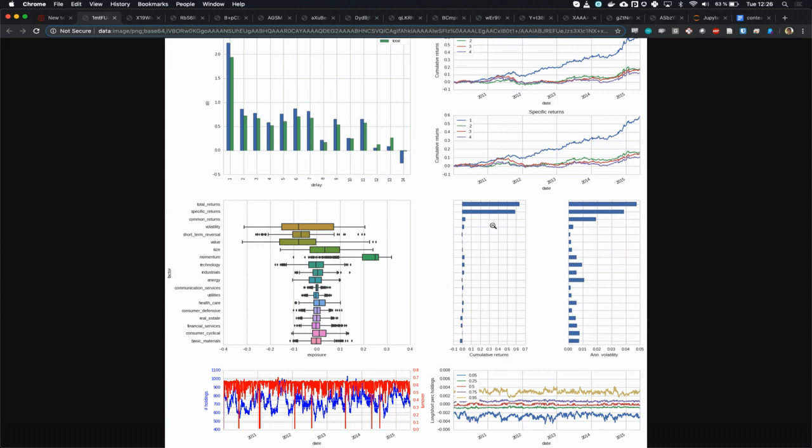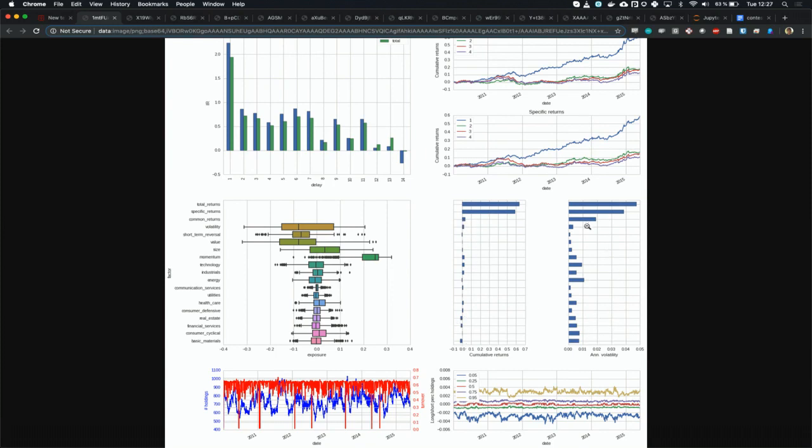Then here we have the cumulative returns. And here I'm just looking at where the returns come from in this strategy. So the total returns are basically what is there in sum. And then we deconstruct them in terms of the risk. And here we can say, okay, most of those total returns are specific returns and very little common returns down here. So this looks really good in this regard. And then basically there are no other real strong factor timing effects that have contributed significantly to the total cumulative returns.